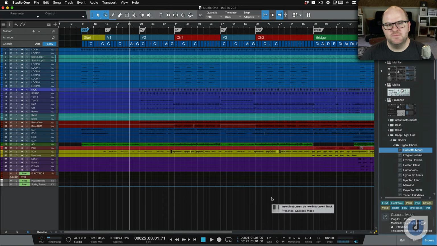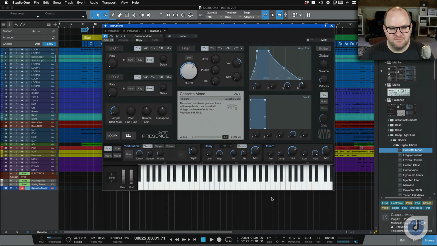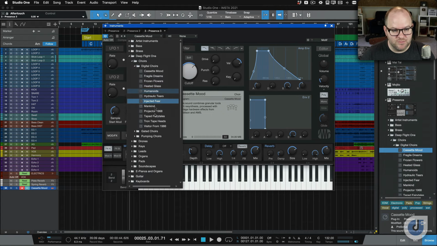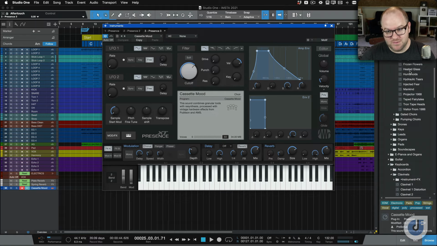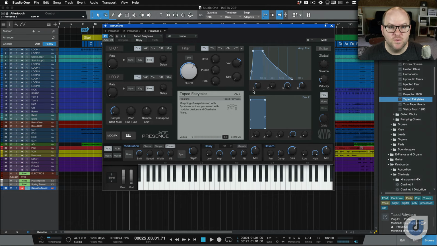I just drag this to an empty spot in the session. Studio One does the rest. It creates the instrument track, it loads the plugin, it gets everything ready for me to go so I can hit my keyboard and start playing sounds right away. And if I want to change the preset, I can come up here and cycle through presets like you're probably used to, or I can just keep my browser open at all times, which is what I do, and I can just drag a different preset right on top of that, and it will automatically load it. I just dragged it right onto the plugin, and it knew what to do with it.